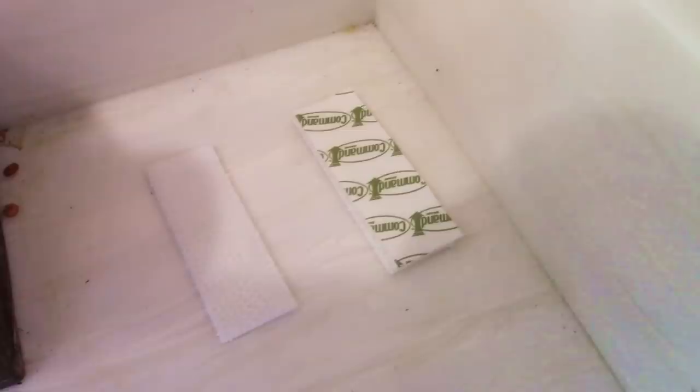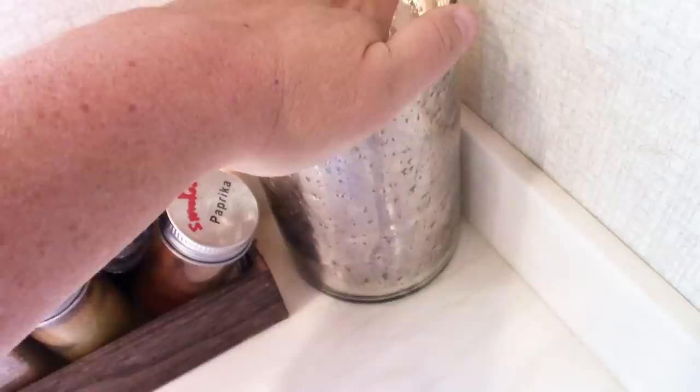In an RV, if you're uneven just a little bit and get a spill on your kitchen cabinet, it will run right back under things. I didn't want to do something I couldn't clean under. I had two Velcro strips already stuck down to the cabinet, and I just put another one on top and clicked them together. Then I peel off the sticky part, stick the canister down, position it way up in the corner, and hold it down for 30 seconds. This thing is not going to tip over while I'm driving — it is completely stable.